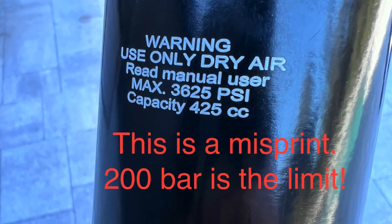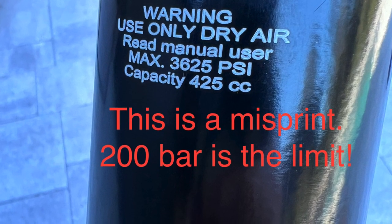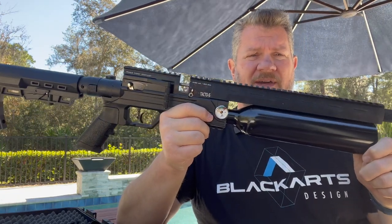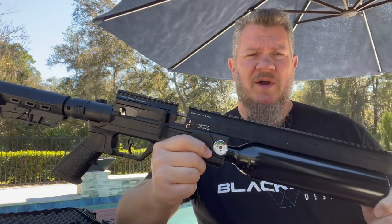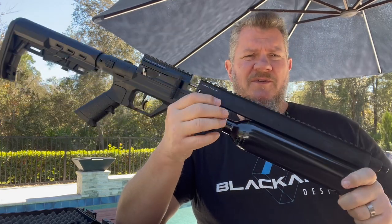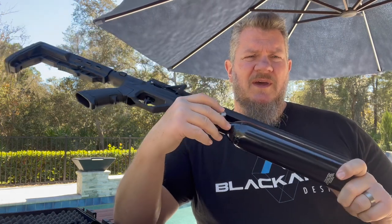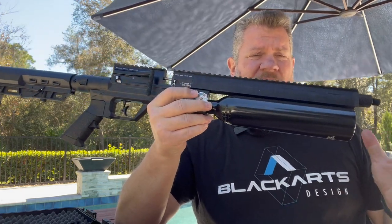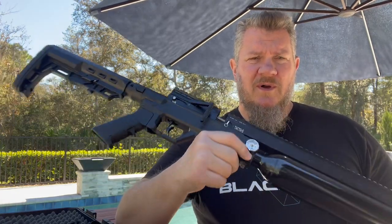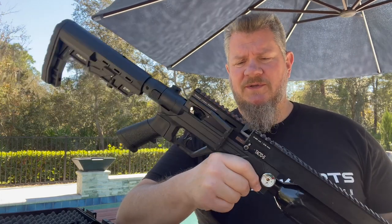We're getting spoiled and a little used to 230 bar fill, 250 bar fill, 300 bar fill. Keep in mind, the Tacto is a 200 bar fill with this bottle. There's no valve in the bottle, so you could swap this out. You could put a carbon fiber bottle on here. You could put a higher, longer bottle. You could put a higher pressure bottle on. But as it comes, 200 bar fill. We'll get you some velocity numbers in just a minute.